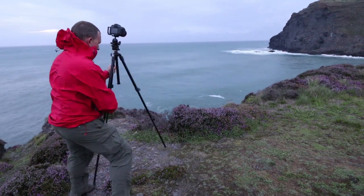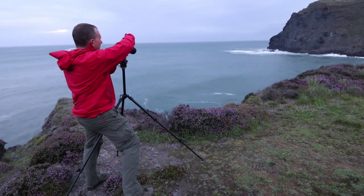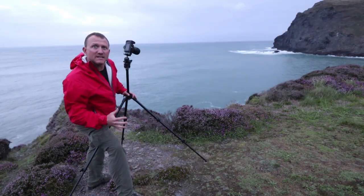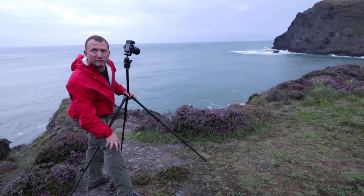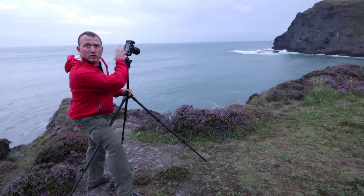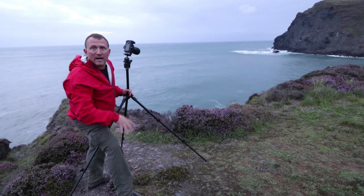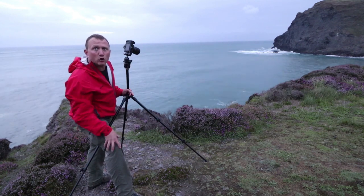We're working on two compositions here. As the light has really faded unfortunately, that doesn't mean the shoot should stop. I've moved a little further down this finger of land to keep the heather I enjoy as a foreground interest. I had the camera set up low but I've also extended it to its full height to get over the top of the heather while still keeping it in frame. I'm in vertical orientation, looking down at some of the rocks and out to the headland on the opposite side of the bay — the iconic headland of Crackington Haven — so I really want to make sure that's within the shot.